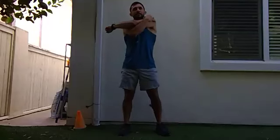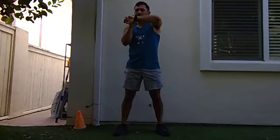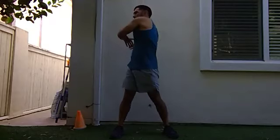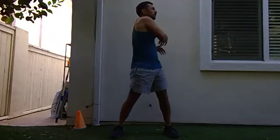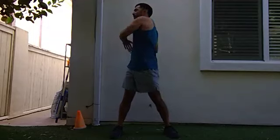Okay. Across. So trunk rotation, gently left to right. Let's see, ab circles.